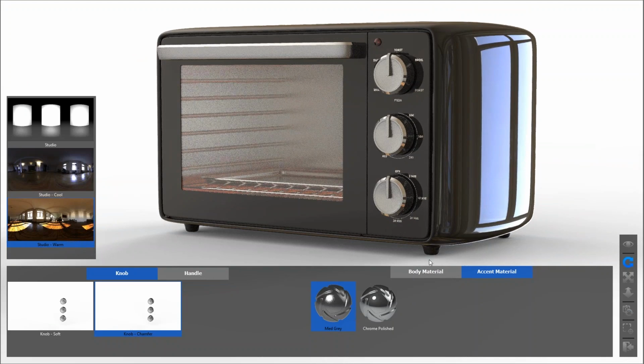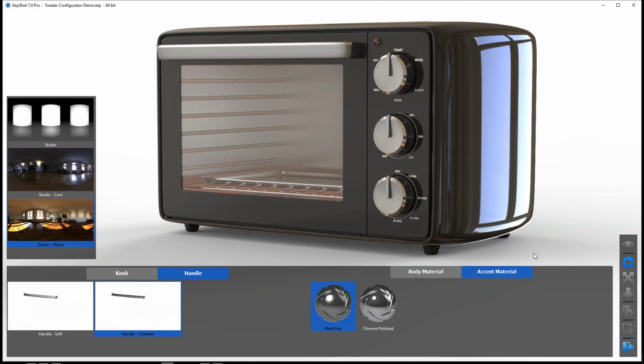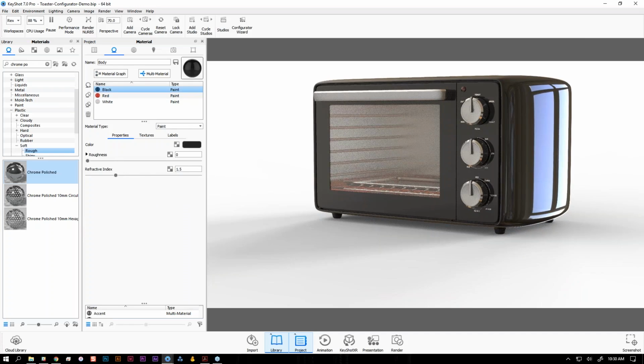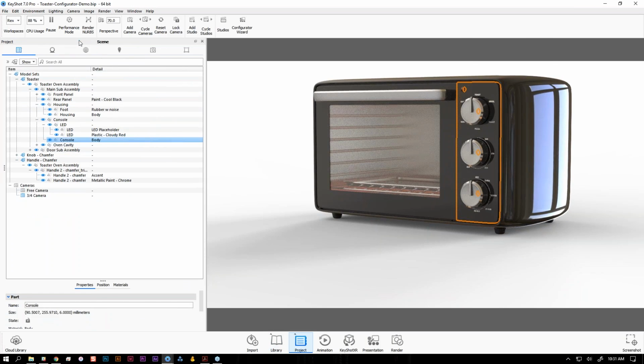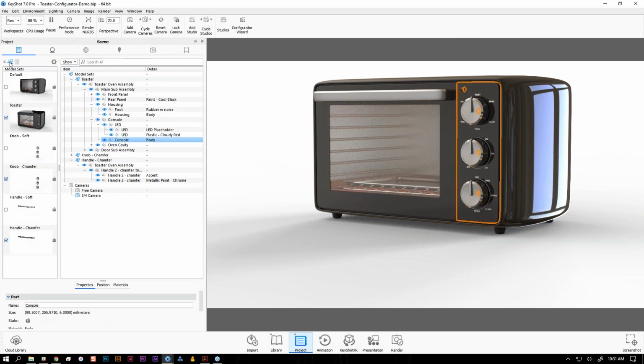So that looks pretty good. We could maybe reduce the height of that UI to eliminate some of this empty space here. Something I do notice is that maybe these thumbnails could be a little better. We can have the model options be centered and a little bit larger in the thumbnail so we can see them better. So in order to do that, we're going to exit out and go to our Scene tab, and we'll expand that model set sidebar.